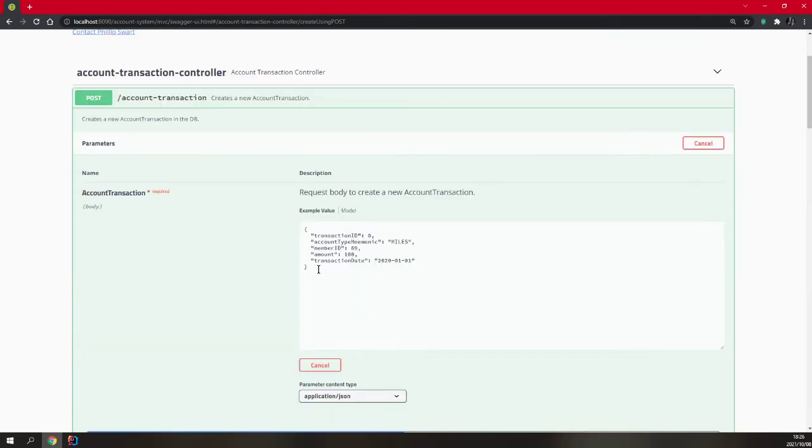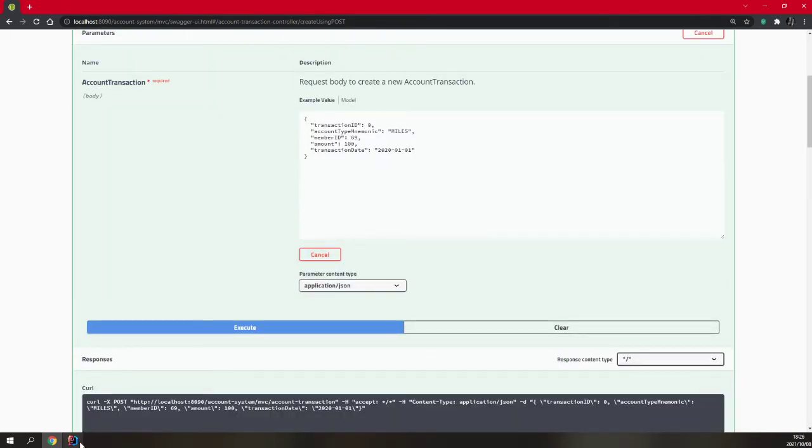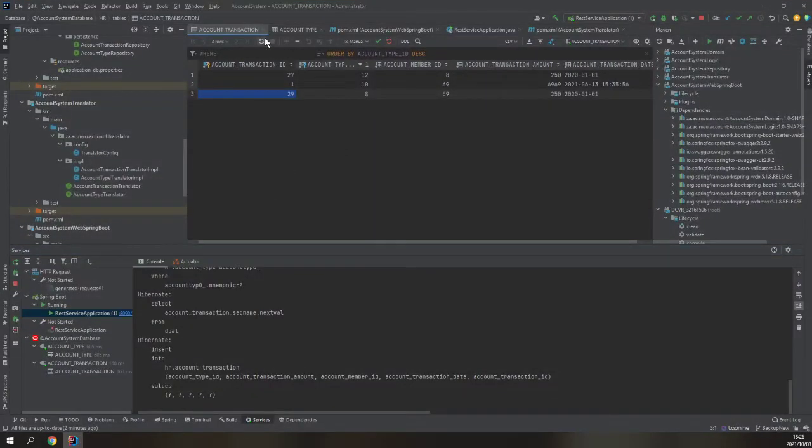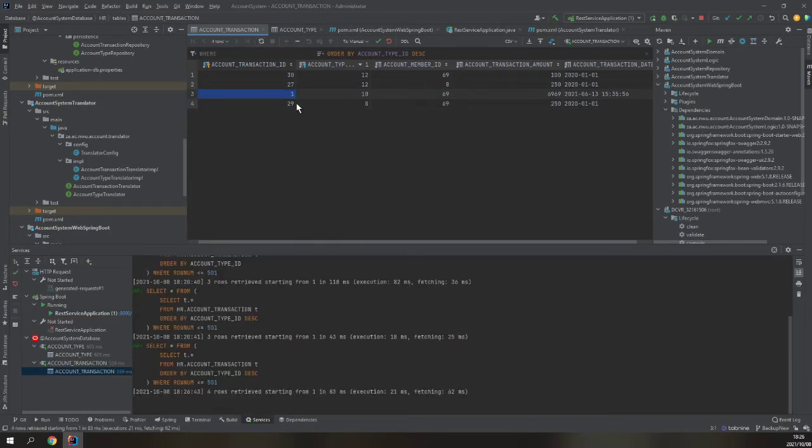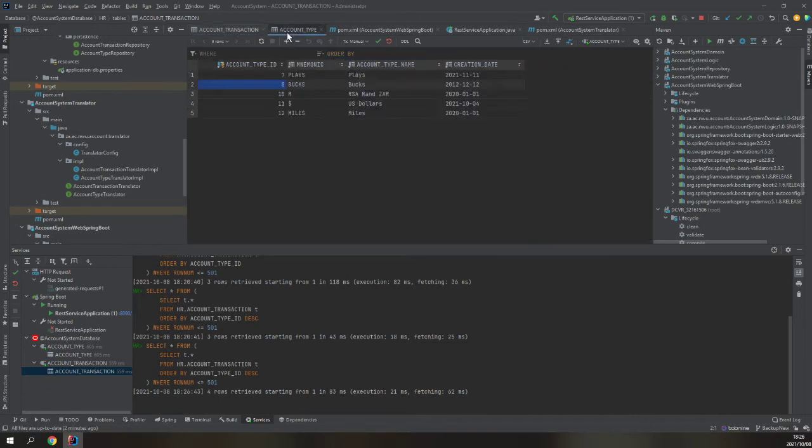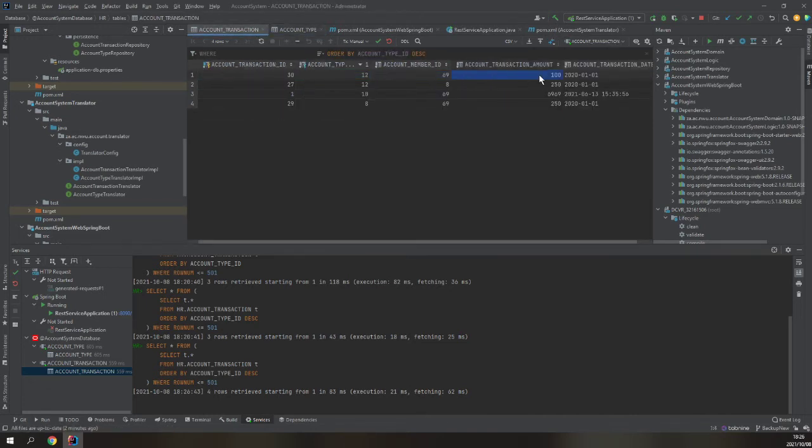So miles are now in our account. Let's just quickly go back here. Update transaction ID. Great, there's the one that we just added. For account type 12, which is our miles, we added 100 units because it had 0 or nothing in it for member 69. Great.